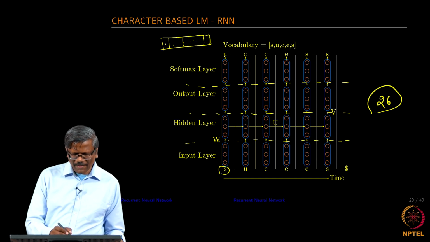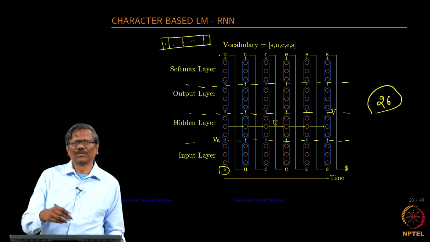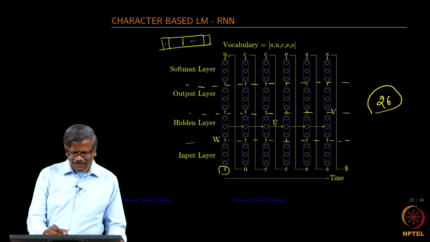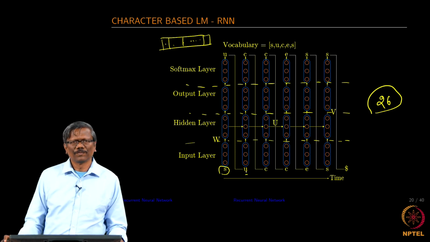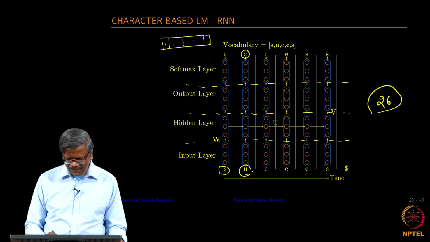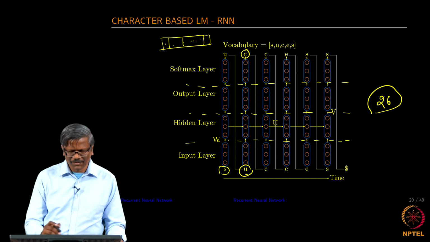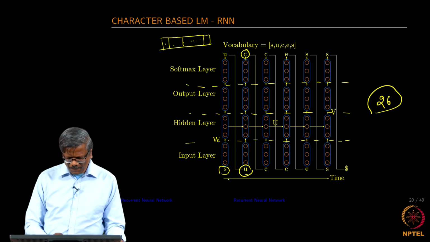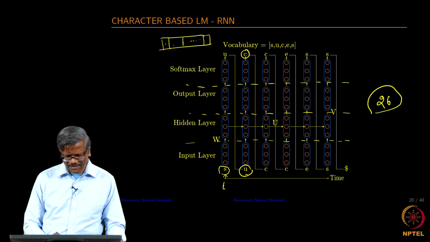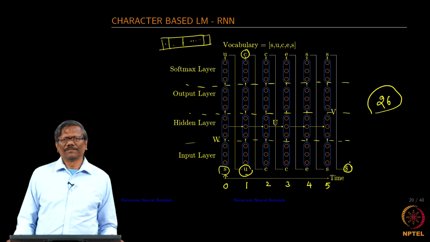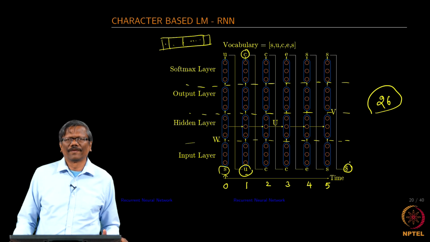Since you know that it is not the same as what you expected, you send the error back, propagate, make the correction, and so on, right. The next character is going to be U, that is input. The next predicted character should be U, then should be C at the output, and you keep going in this fashion, right. So, you feed one character at a time. Let us say that this is time slice 0. When you encounter some stop symbol, you know that you have read the whole word.